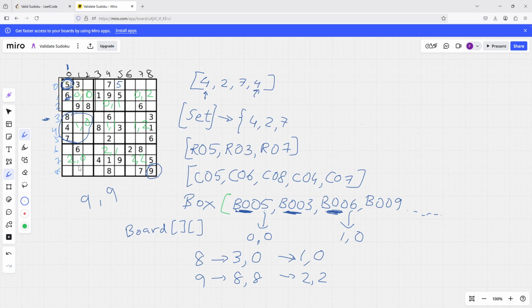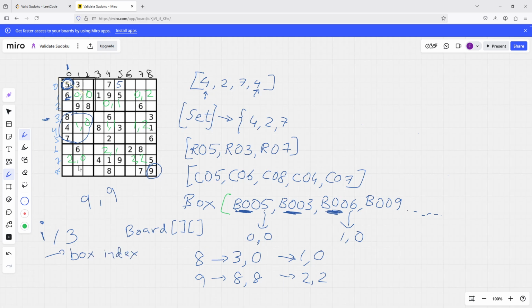So what we do is, if you see closely, we are dividing the rows into 3 sections: 1, 2 and 3. So we can divide each index by 3. The actual index we can divide by 3 to get the box index.